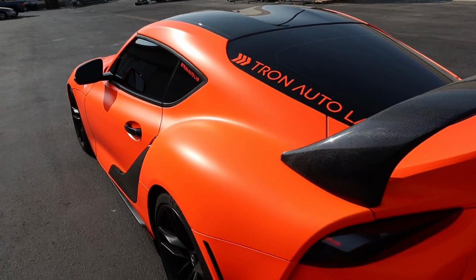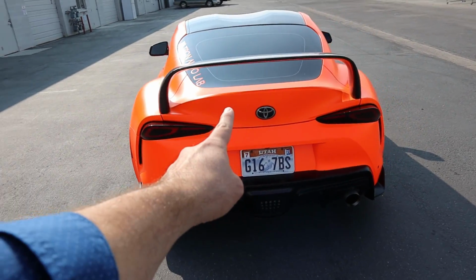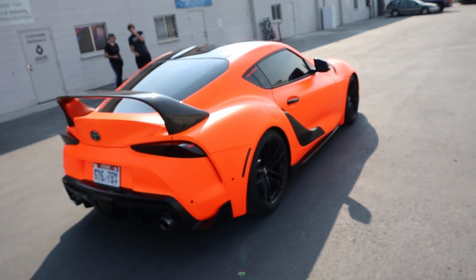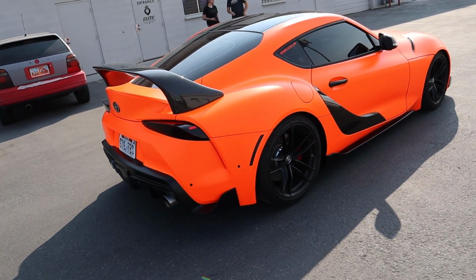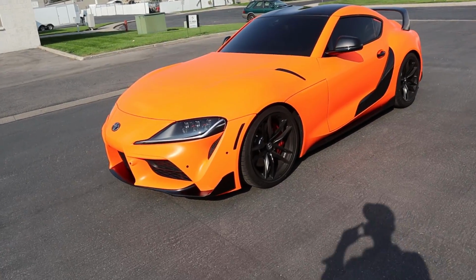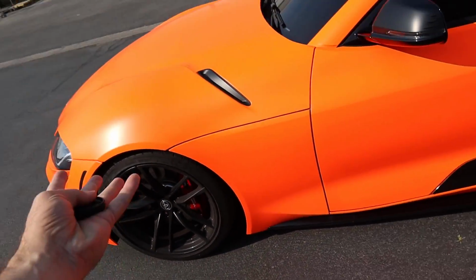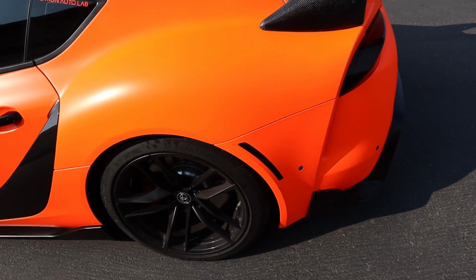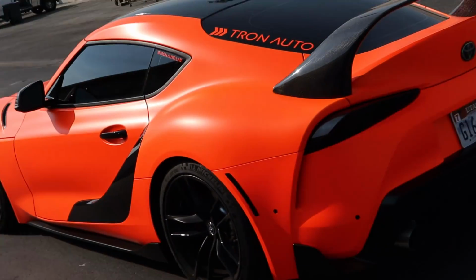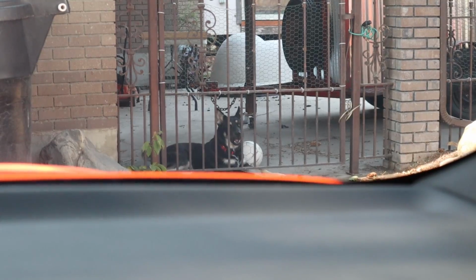But yeah, the car overall now just looks so crazy. Best looking Supra. That's all I'm going to say. This build that I have done so far, even though it's not like a crazy build, just from an aesthetic standpoint, looks so good. Now the other thing I forgot to mention is, you guys remember we did the reflectors, so those are all blacked out now, and I didn't even notice them. That's how good this is. The fact that I don't notice them anymore just tells you that it goes with the car so much better rather than seeing the ugly reflector. But yeah, just look at it.